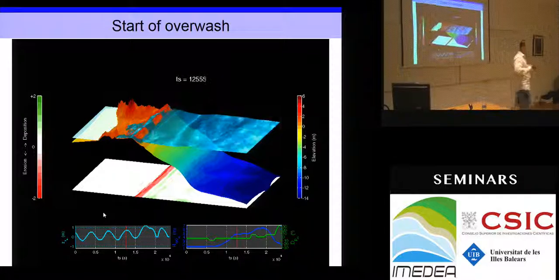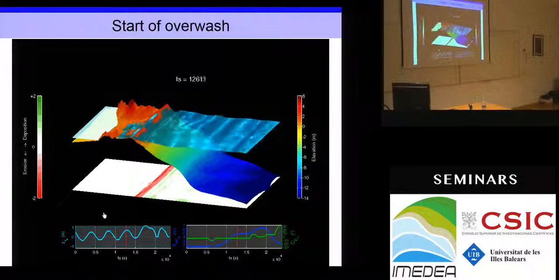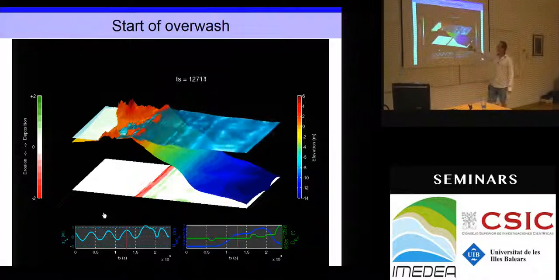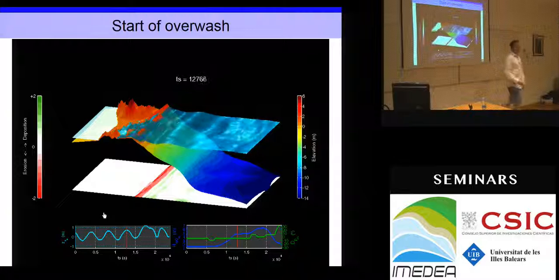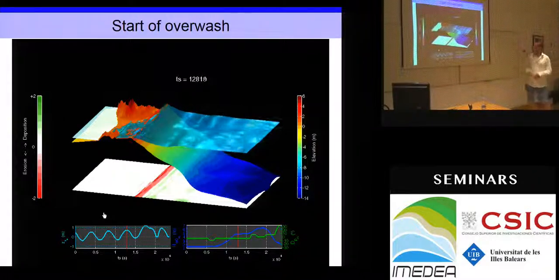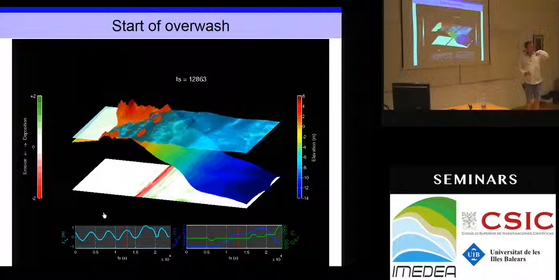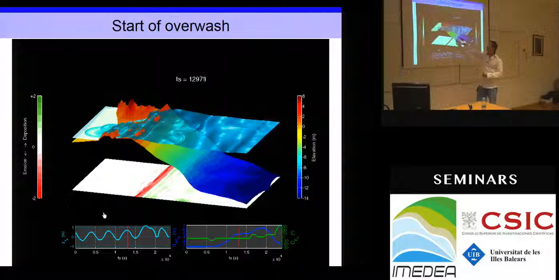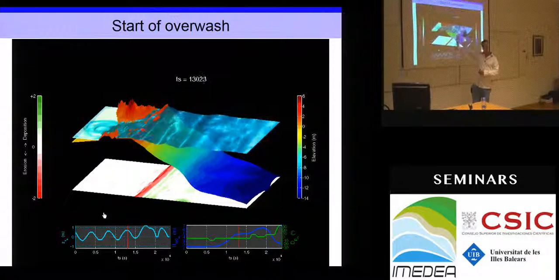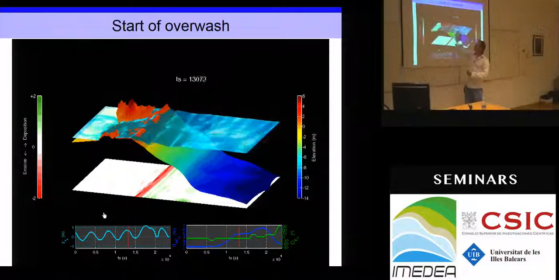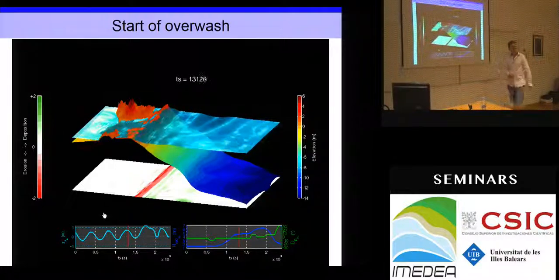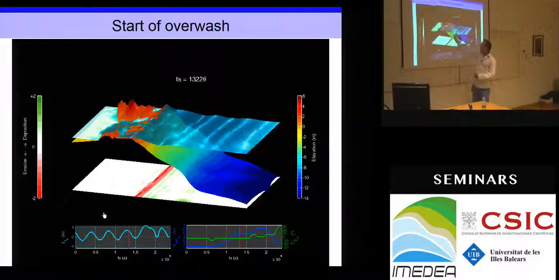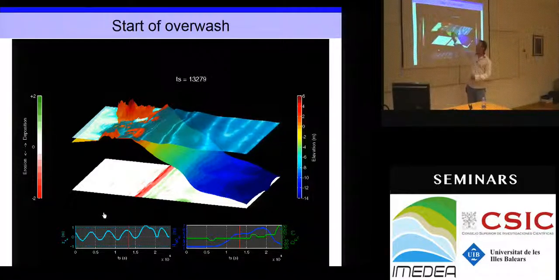So what you see is infragravity waves that are generated by groups. They're going in, they reflect off the beach. So that's why you also see all these reflections that are coming back. But because there are certain parts of the island that are lower, the infragravity waves run up and start overflowing. And this is where we talk about overwash. So now there's water overflowing from the ocean side. Well, the Gulf of Mexico is not an ocean, but let's say the Gulf of Mexico side, towards the back bay.